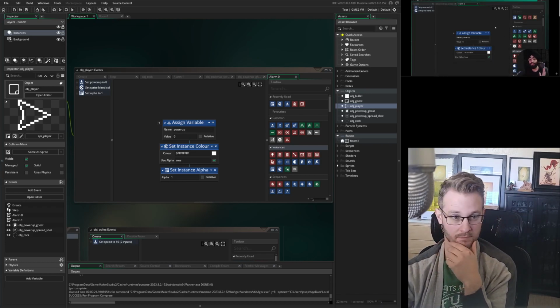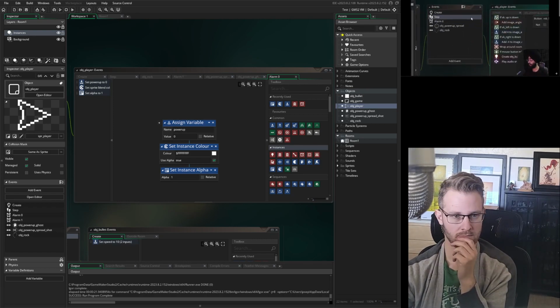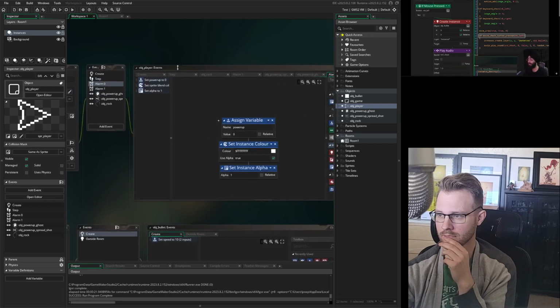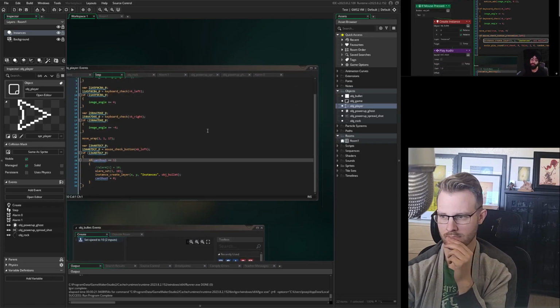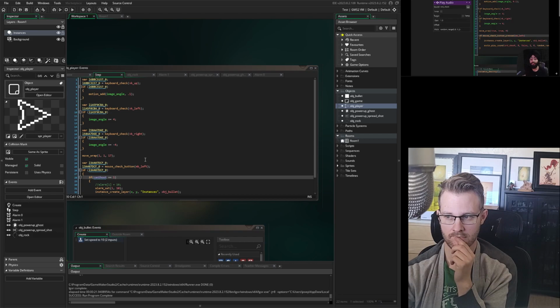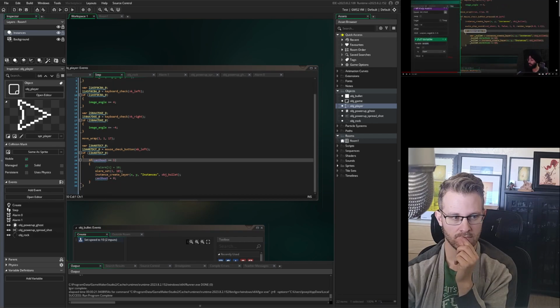So let's go to that part of the code where we shoot. This is found in the step events. Here we have a condition where we check if the left mouse button is pressed, and then we create a bullet instance. In the same pass, we're gonna check if our first power-up is active, and in that case, we are just gonna create some extra bullets. In the same block, let's go and add a condition to check if power-up is equal to 1.